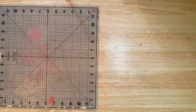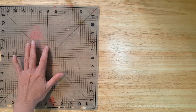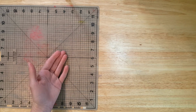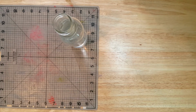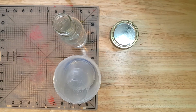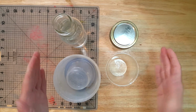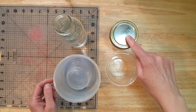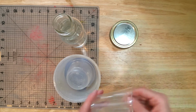For this project, you will need something to protect your workspace as needed. I'm going to use this cutting mat, but cardboard or newspaper would work too. You'll want some water and some small containers for your paints. Keep one container separate for cleaning your brush. Any kind of cup or jar will do, but if you can find one with a lid, it'll help with saving your paints for later.